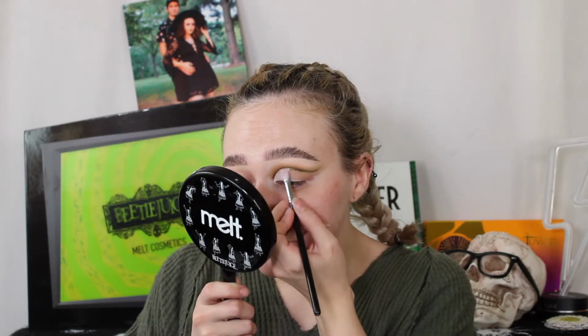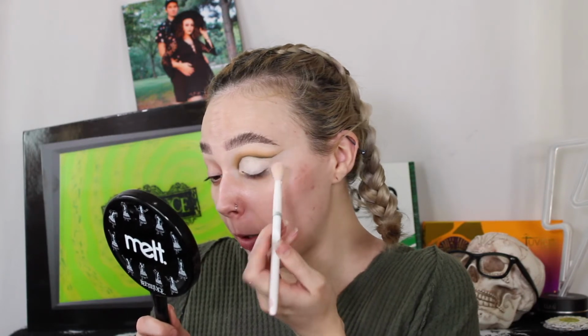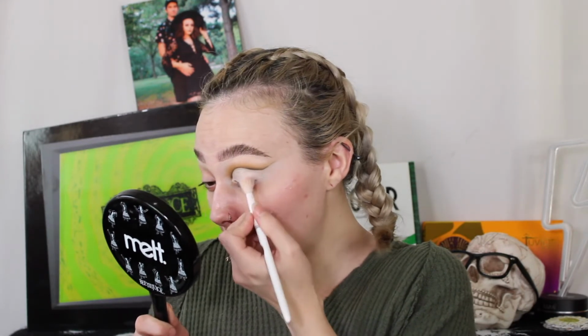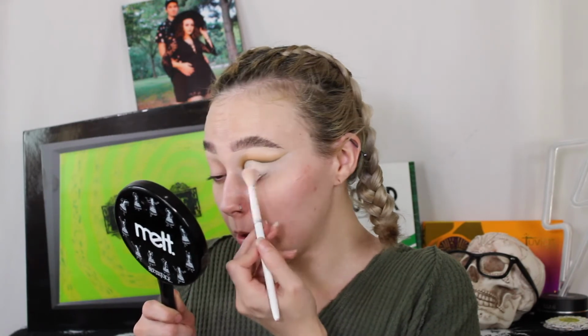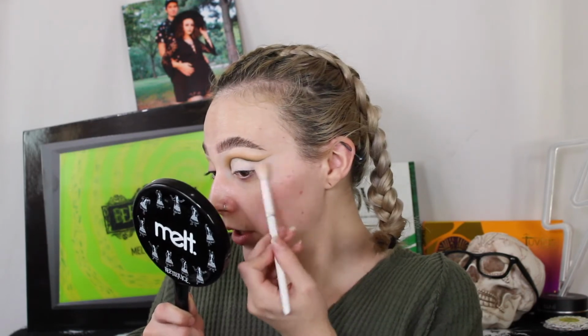Alright, so I'm going to take my Morphe M421 brush, and I always misplace my primer, but I'm going to take my eye primer and cut out the crease. Alright, so I have it carved out, and I'm just going to make sure that I have all of that primer as even as possible. It is drying down rather quickly, but I don't want to have any creasing. I'm probably going to go back in and touch up Fiddlehead in a minute. I just want to make sure that I have this nice and even.